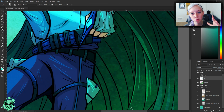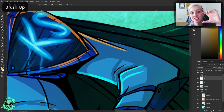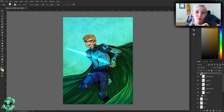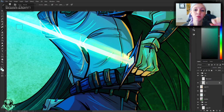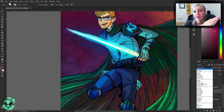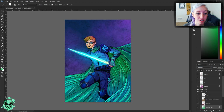Sometimes I'll work right on the same layer, sometimes I will create another layer on top, but I'll go back over with a brighter blue that's smaller in diameter, following the shape of the blade itself. Then I went in on top of that with a white that was also still kind of hazy. And then I finally went in with a very sharp, solid brush and gave it a very solid core to the light. That way it looks like you have this shape that's emanating a glow, rather than just a hazy glow. I love doing effects like that. That one was really fun.